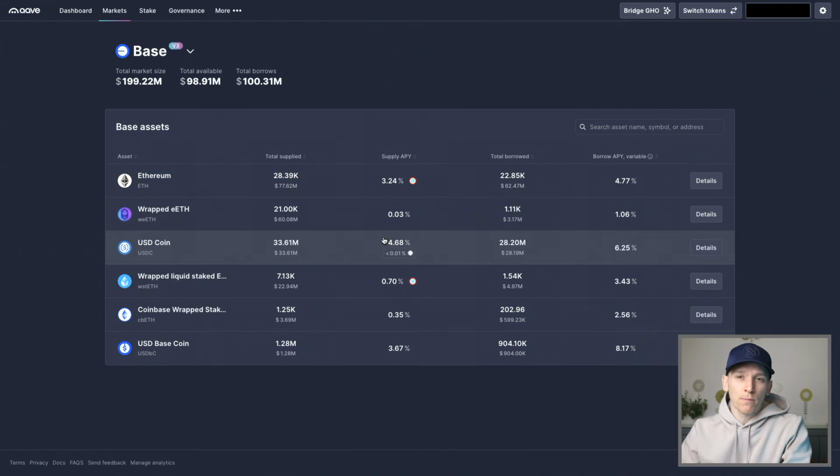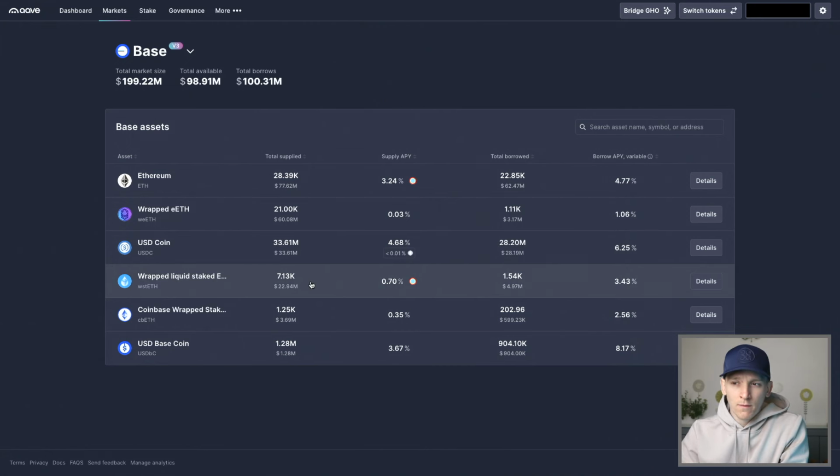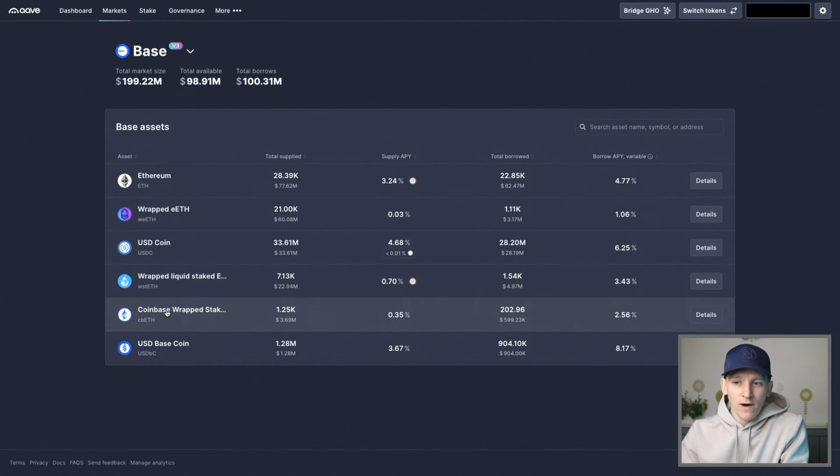It depends on what your collateral is on the platform as to what you can borrow against it. For Ethereum and Ethereum-like assets, so a lot of the derivatives of Ethereum like wrapped ETH or Coinbase wrapped staked ETH, these are mostly staked Ethereum, and so they have the same price as Ethereum basically, plus any staking rewards. They're known as derivative products of Ethereum or like assets. You can usually borrow a lot of assets against those.